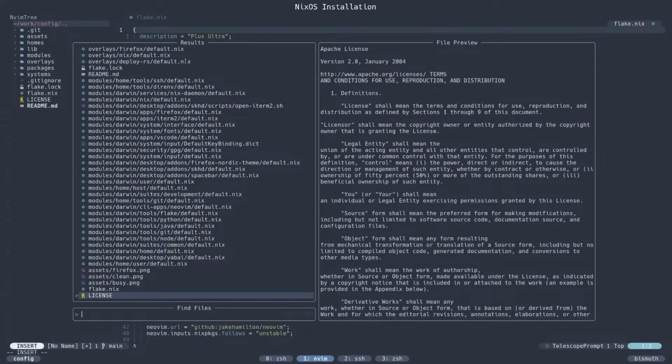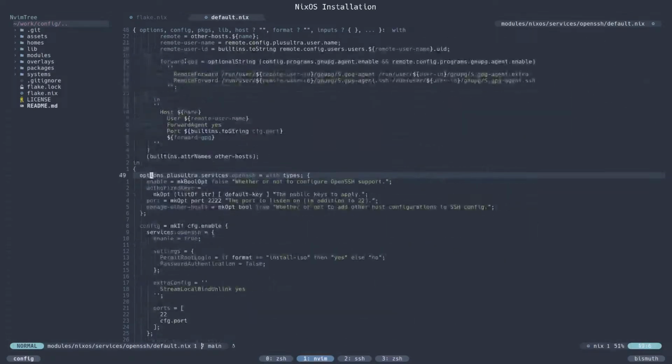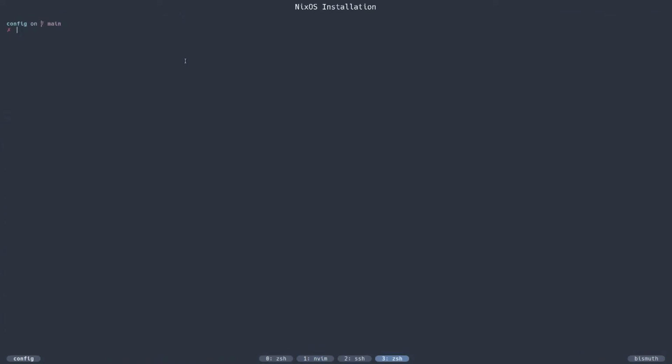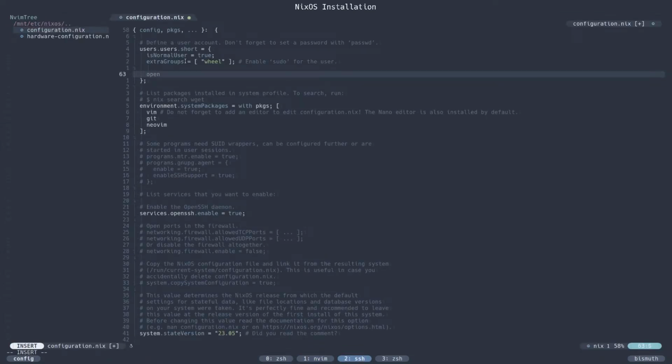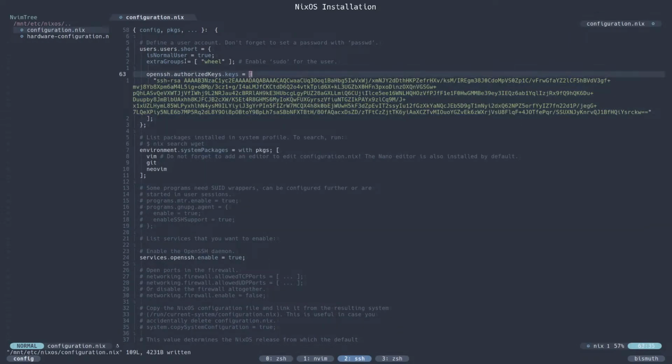This is my config. I'm just going to grab this key, and what we're going to do is set, where is it? OpenSSH.authorized keys. Okay, so OpenSSH.authorized keys, and that's a list of the public SSH keys that you want to be able to access this user, which is super cool.